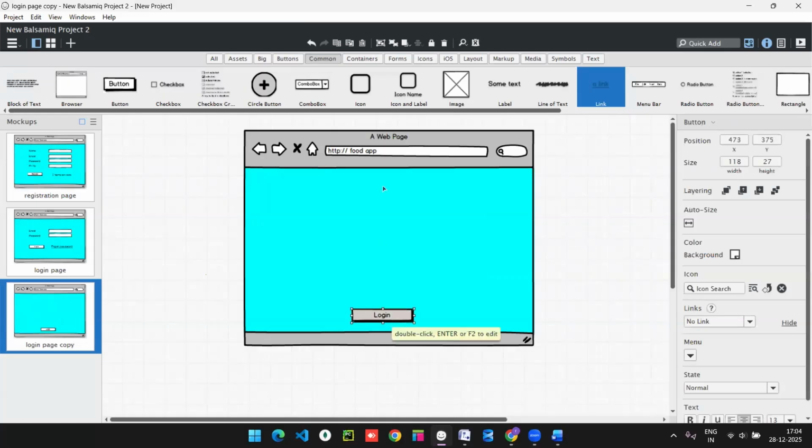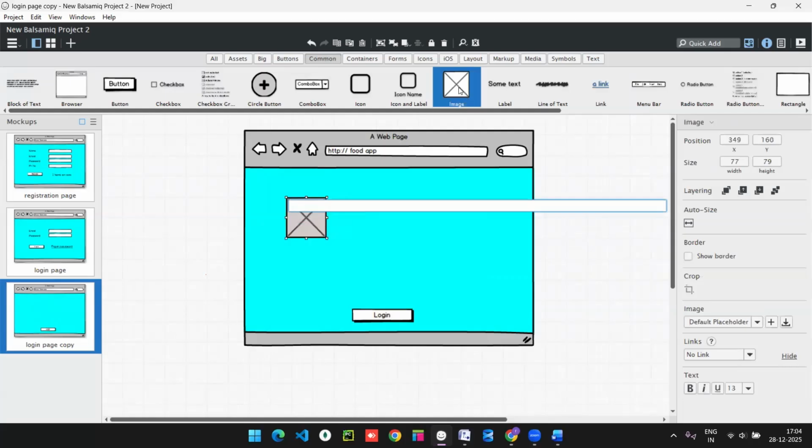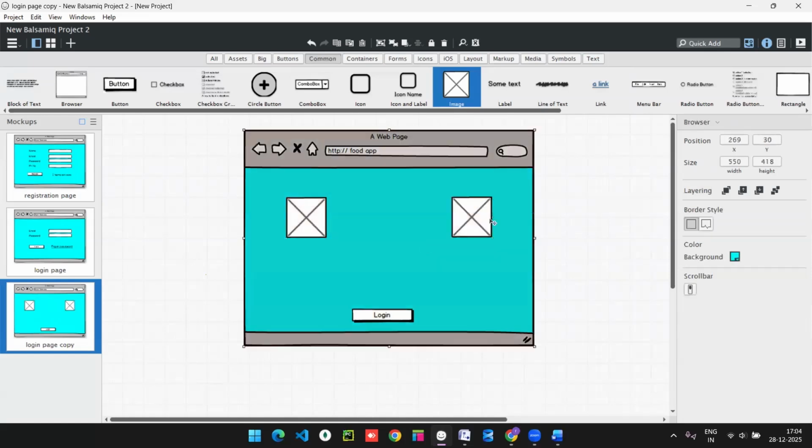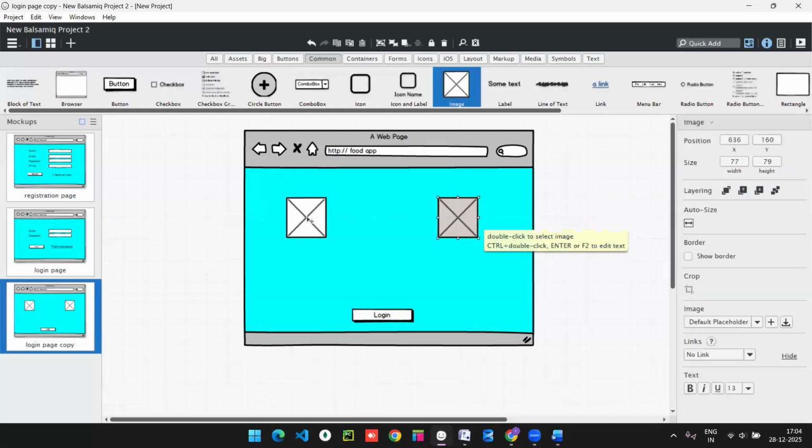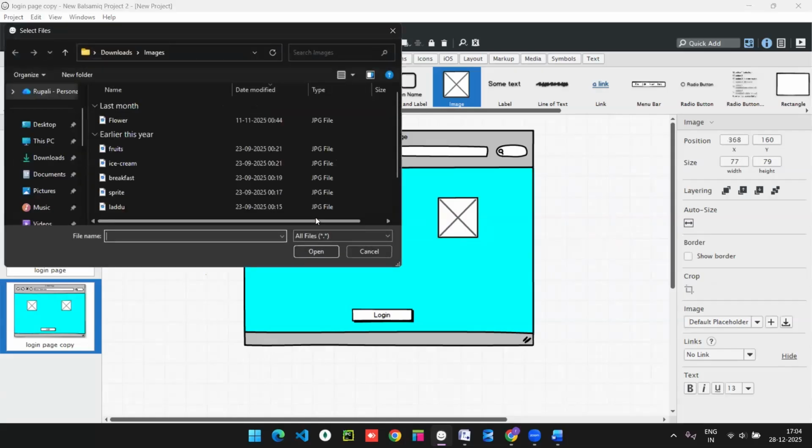And here I will use some products. For the product we have the image. Okay. So use the image component and write, based on your product, the name and price, and you can also add the add to cart logo. Okay. So here if you want to add your image, just double click on that, it will redirect to your file explorer so that you can add your images.